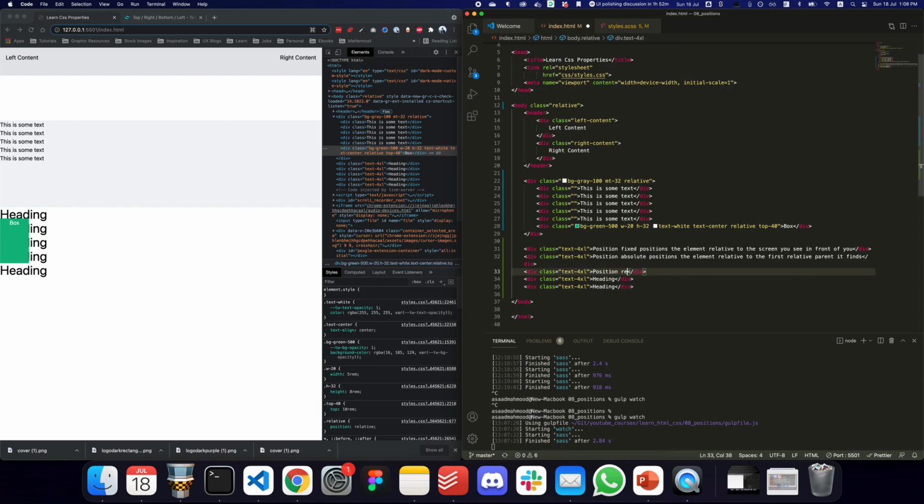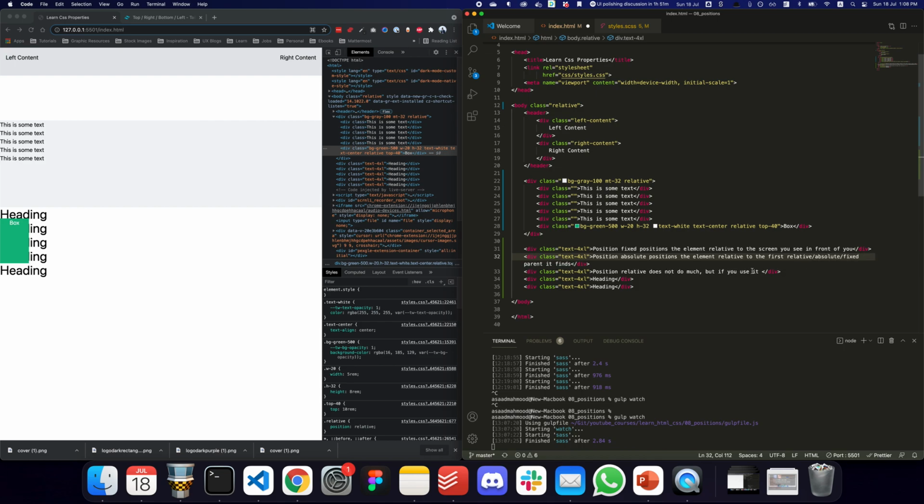Position absolute positions the element relative to the first relative, absolute, or fixed parent it finds.